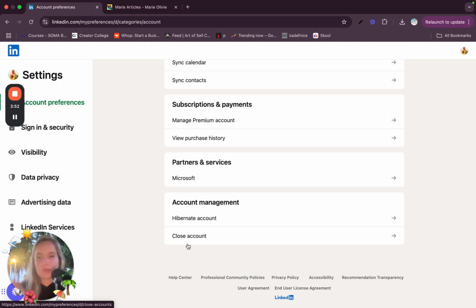So what are the mistakes to avoid that a lot of people make? First, deleting your account without backing up important messages or connections is really a beginner's mistake. Second, assuming hibernation removes all of your content. Nope, it only hides it. And the third is forgetting to unlink third party apps or services tied to your LinkedIn before actually closing the account. So if you don't want to pay more bills, do these things too. And that's it. We just answered the question: how do you deactivate or delete your LinkedIn account?